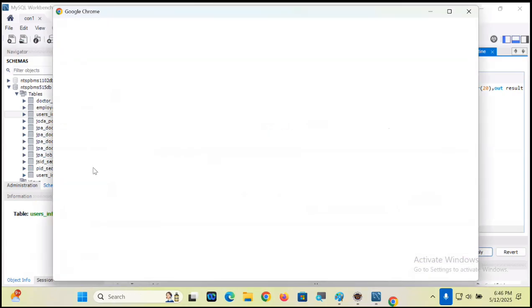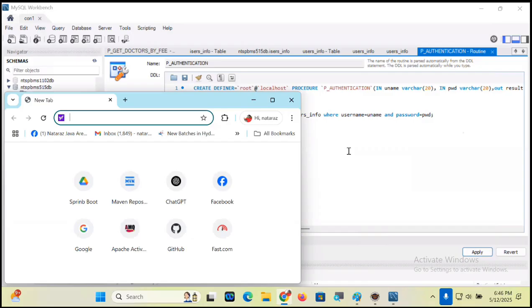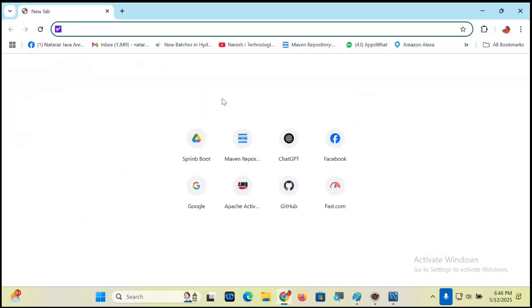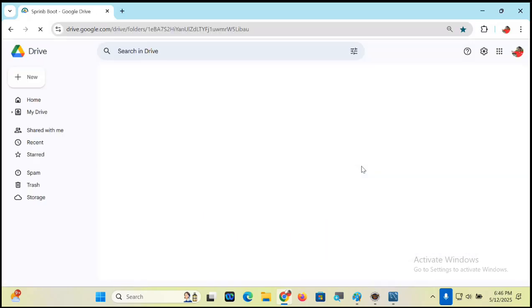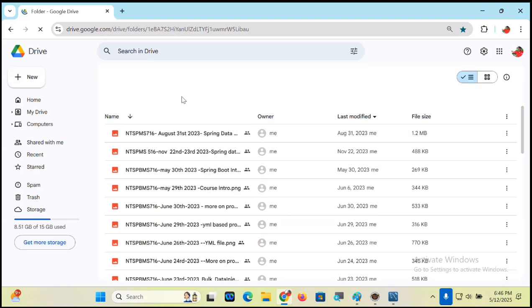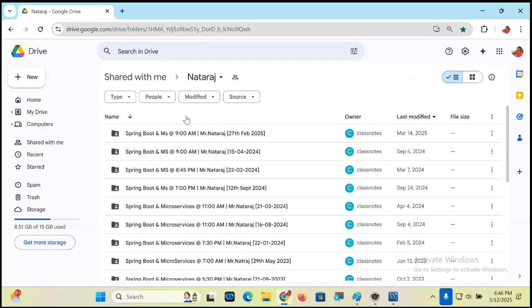Okay, that's great. So far we dealt with a single table now, boss. Tomorrow onwards we are going to deal with association mapping. When tables are in relationship, how to create the entity classes having same relationship. So that is an important aspect of this entire Spring Data JPA. That part we are going to take up in tomorrow's session. Okay, don't miss the class, guys.